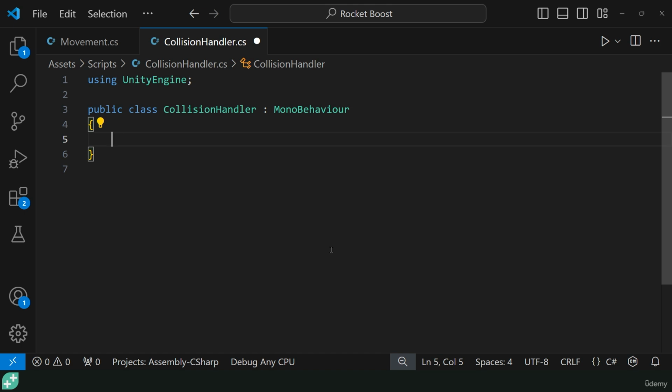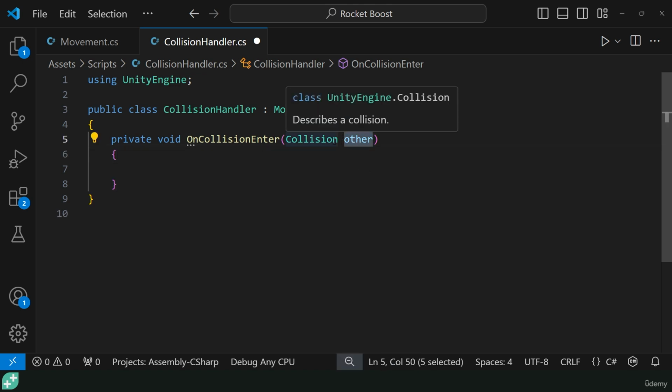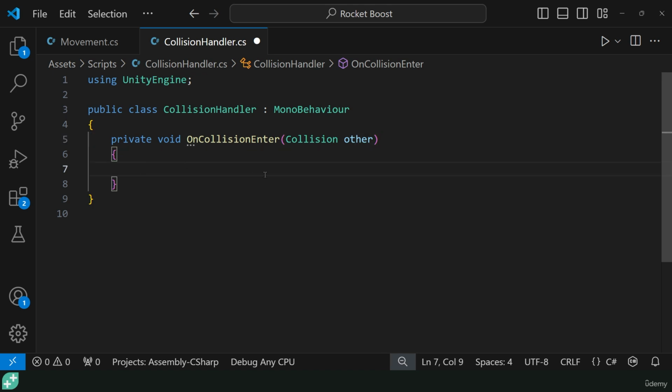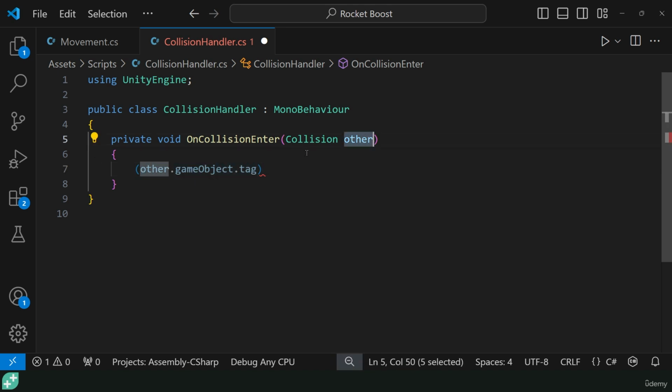We've got rid of our Start and Update. We're going to add OnCollisionEnter. And within our OnCollisionEnter, let me just tidy that up there. We know that we're getting access to the thing that we bumped into. That will be this value we contain within other. So we know we're bumping into something here. And I'm just going to give you a hint here because we've got a challenge coming up. The way we access other is other.gameObject.tag. This is only a little bit of code. You need to add more things around this, but I wanted to put that in there to say this will be the value that is contained within that, which is the value of the thing we bumped into, which is the name of the tag, basically.